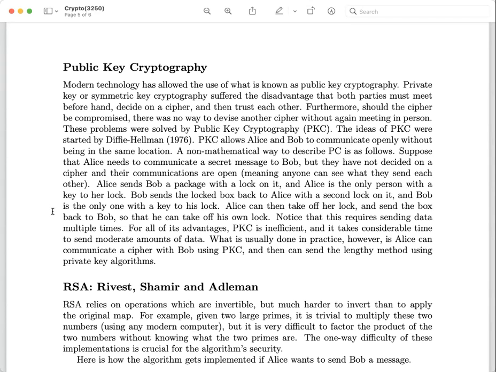So Alice gets from Bob her lockbox that she sent originally with 2 locks on it, the one from Alice and the one from Bob. And then Alice can undo her own lock and take her padlock off. And now Alice has her lockbox with her message inside with Bob's lock on the outside, and she can send that back to Bob, and Bob can unlock it because he has the key. It's his lock. And so that way Alice can send to Bob that message. And in this way, it's completely transparent and completely open all the steps of the way, and yet it's still secure. Just kind of this quirk of number theory here.